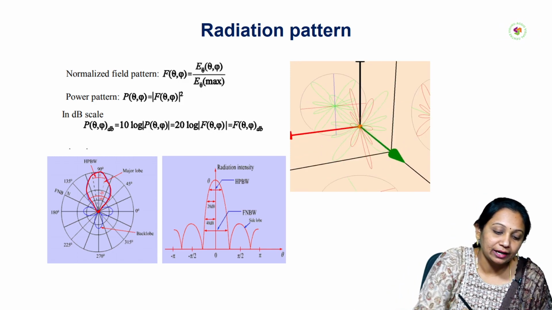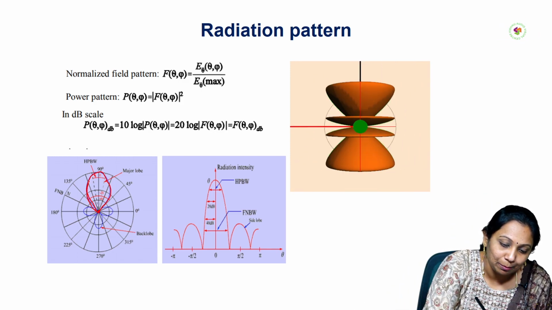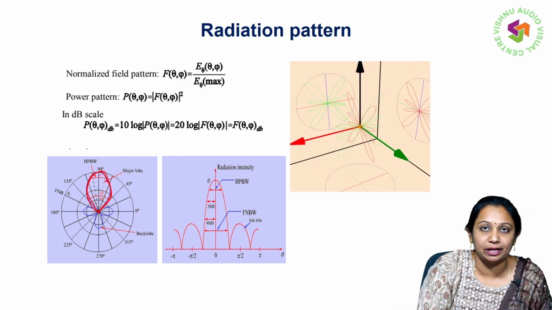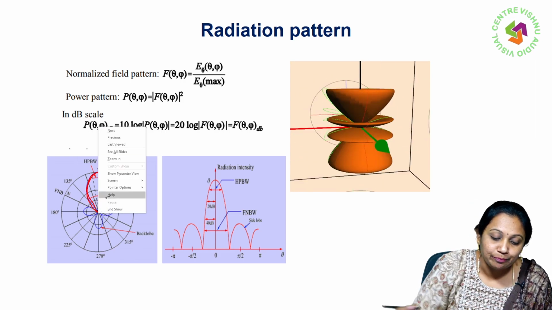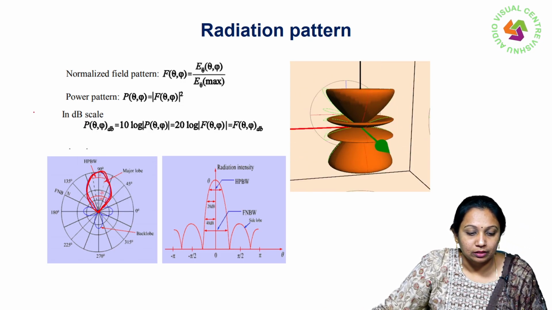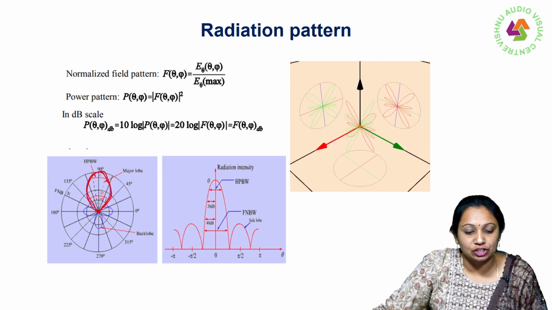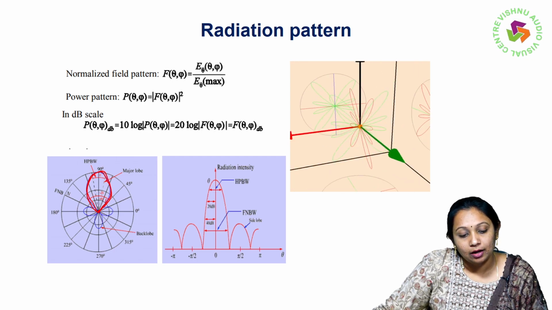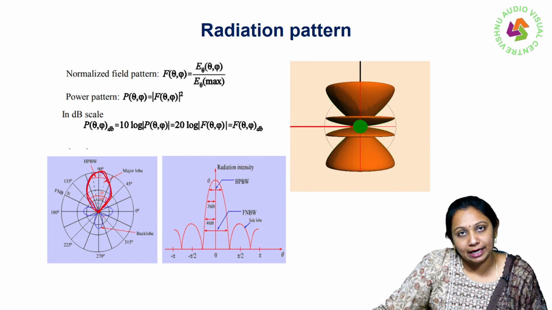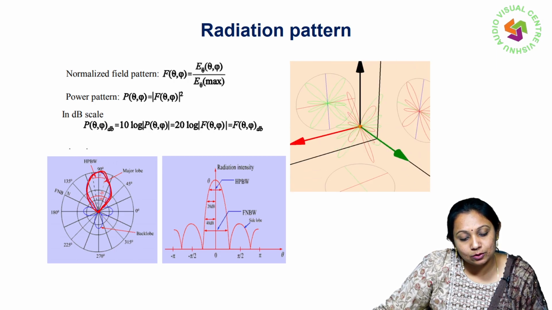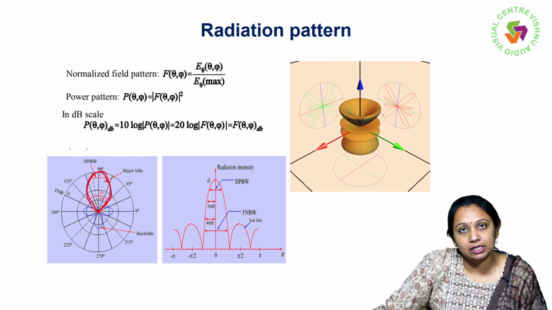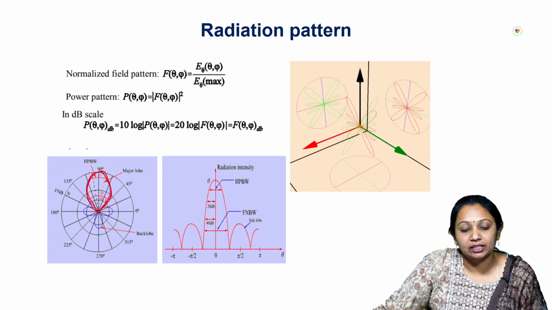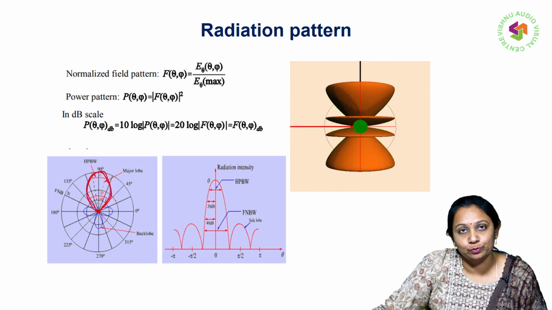Let us assume that the antenna radiates the maximum in the direction towards this plane. Let us consider it as a major lobe. This is nothing but the major lobe direction, and apart from this, other directions also have radiation. These can be called side lobes. Now this is called a lobe. That means the radiation pattern represented on any graph or paper can be drawn like lobes.